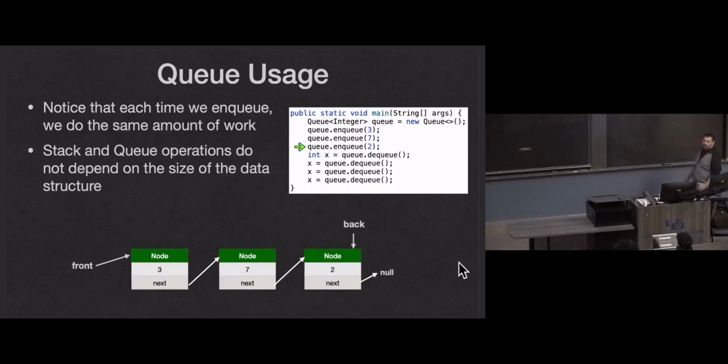So notice that when we enqueued on an empty list, an empty queue, a queue of size 1 or a queue of size 2, it takes me the same amount of time to explain it. It's the same amount of work. This is what we want. This is our O of 1 work. We're doing the same steps, same amount of work. Nothing depends on the size of the queue. This can be a queue of size 1,000,000. Enqueue is go to that reference of back, set its next equal to a new node, and then update back to refer to that node. That's what it's going to do every single time, regardless of how many people are queued up waiting to get to the front of this line.